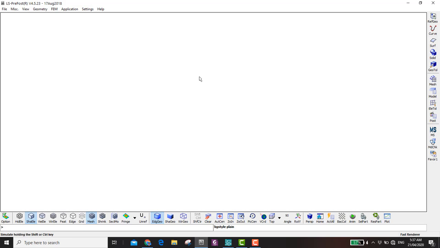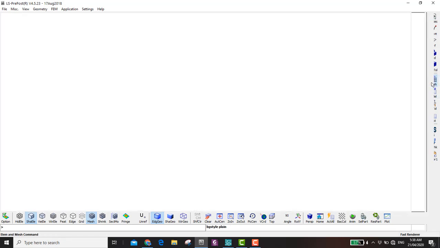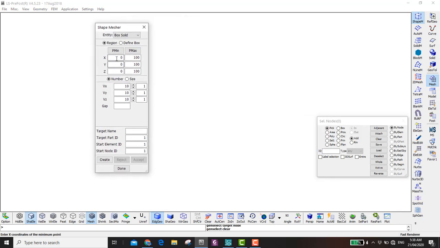So the concrete slab will have the dimensions of 9, 1.5 and 30. So we go to mesh, shape measure, and the box. Here let's say it's minus 4.5, 4.5, so it's total 9. Here is minus 0.75, 0.75, so the total will add up to 1.5, and in the z direction will be minus 15 and 15. And the mesh control, let's say we control by the mesh size, and it's 0.375.